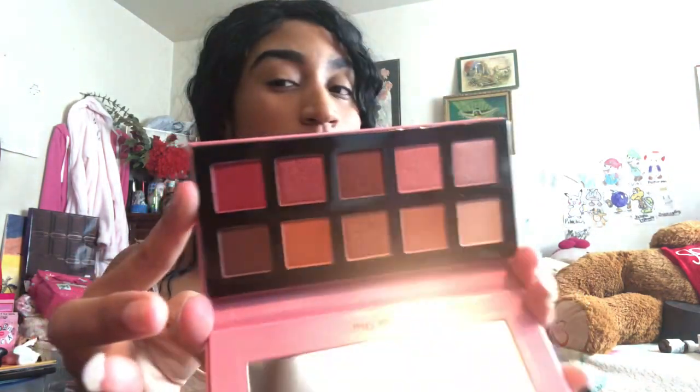So anyways, I'm going to be reviewing the Violet Voss HG Fun Size palette and the Crown palette. I never tried anything from these brands before. So this is the Violet Voss, and I know Violet Voss is an expensive brand, but I just never really cared to look at these things. But we'll see how the eyeshadow performs though.